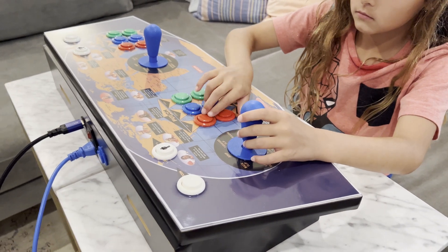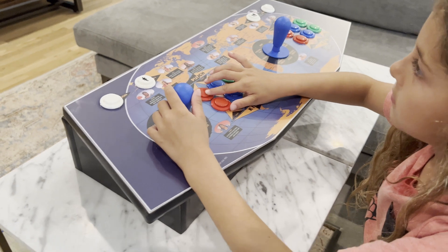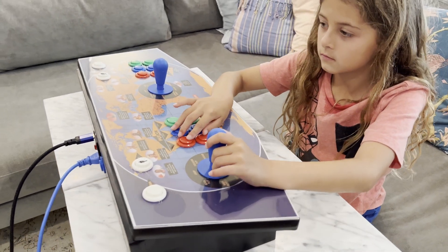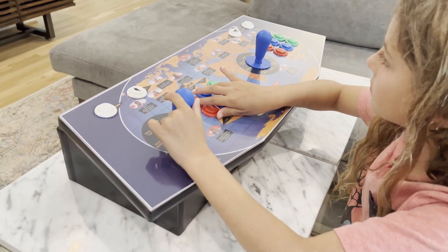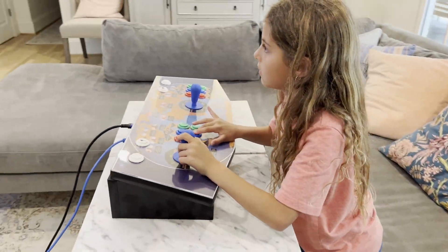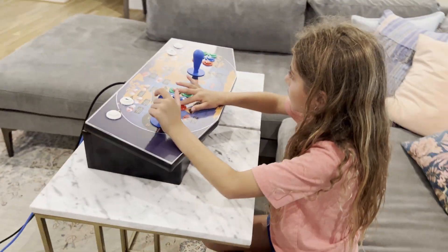A few months back, I decided to work on a Neo Geo Arcade that has always been one of my favorite arcades, and I thought it'd be fun to have that arcade experience at home. We bought some parts from a big red Neo Geo Arcade and consolized it into a small project so we could play it and hook it up to our TV. I also built a controller to hook directly into that to have that arcade experience. After we completed that, we really enjoyed it, and I started thinking, well, what would be another good arcade project?